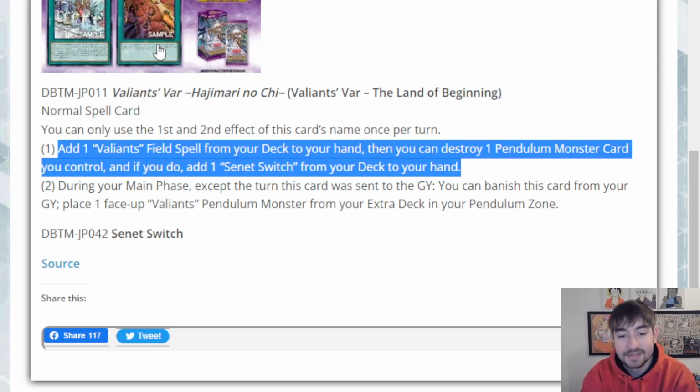That way you could use this card, search the field spell. Maybe we get a field spell searcher later on. It searches the searcher girl. You can scale her, use her effect to summon, then use the Senate Switch to move her to another zone, and she would search another card there. So maybe that's the way it goes. Maybe we'll get to that point at some point down the line, but I think for right now this just kind of misses the mark.